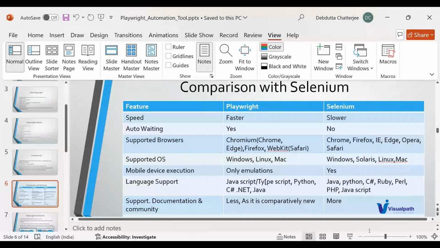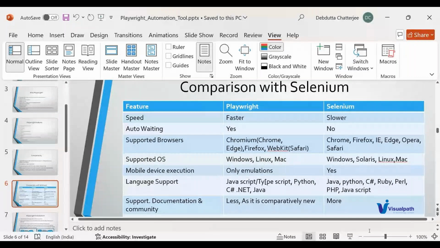In the JavaScript language binding, Playwright supports visual testing as well. And Playwright does not support mobile automation at this moment, but we can emulate. For example, if we know a device, for example Apple iPhone, which has a size, for example X height and Y width, we can emulate that and see the web responsiveness of our websites using Playwright. Playwright can be integrated with Selenium Grid, which can be used to distribute our test cases. And remember, Playwright is not only a UI automation tool, we can achieve API testing as well.